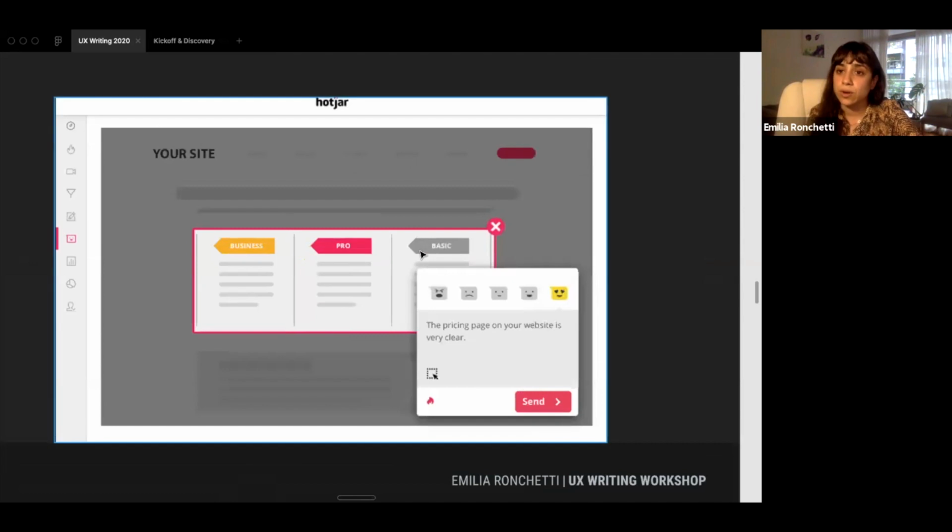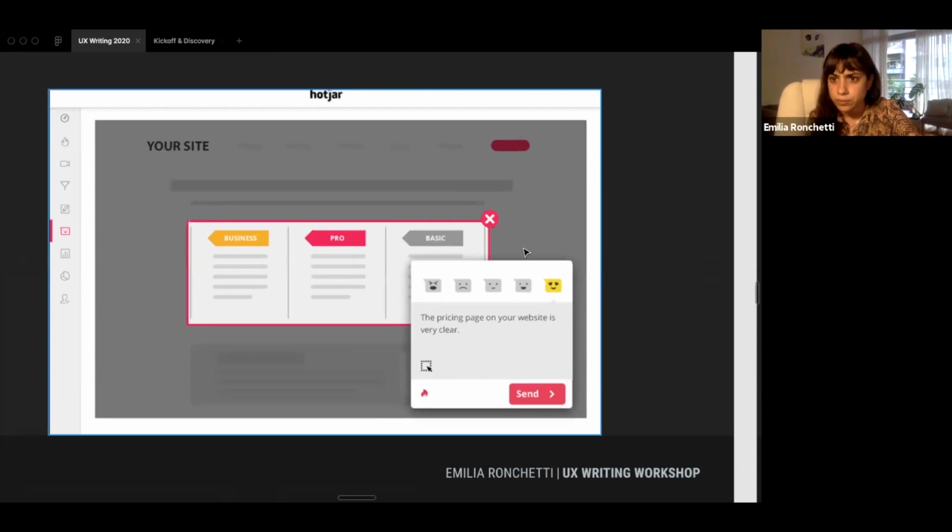And the third contextual method is Hotjar. I don't know if you know the tool, but you can buy it, and it's really easy to implement. You implement it inside your webpage, and it lets you do heat maps and click tests. One of the tools they have is a feedback widget. You've probably seen it on a lot of web pages: a little emoji on the side of the page, and the user can say whether they liked this content or not, and write why they felt the way they did.